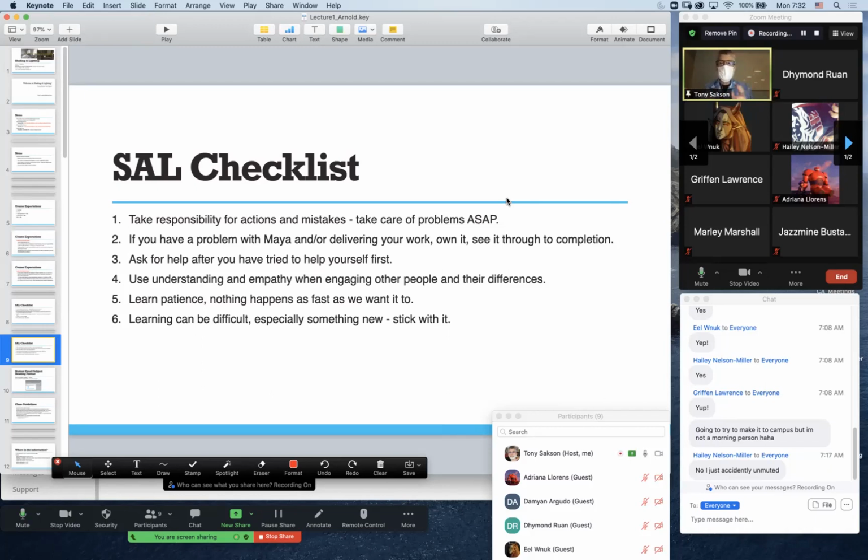Use empathy, understanding when engaging with other people and their differences. That is really, really important now that we're doing a lot of things virtually, because we tend to have a different way of communicating when we type and it's faceless on a keyboard than when we are face-to-face with people. So try to imagine yourself face-to-face with that person.